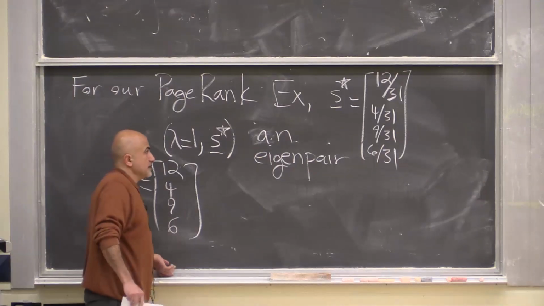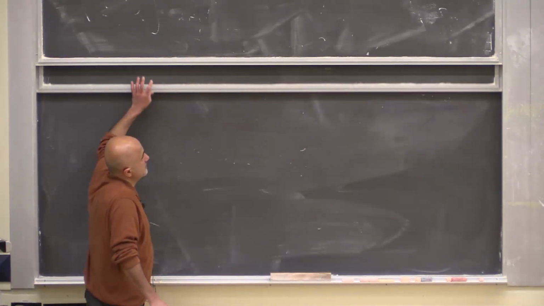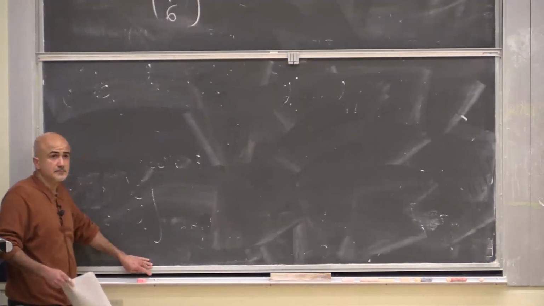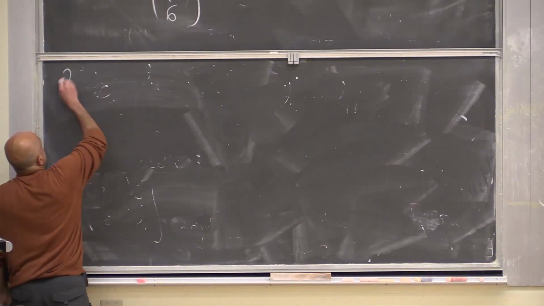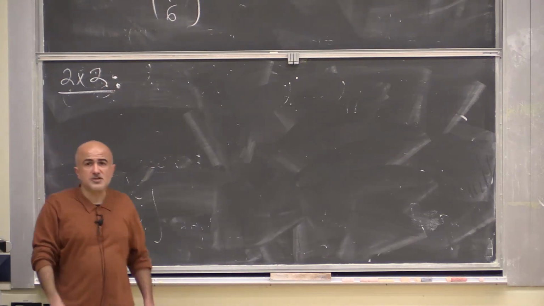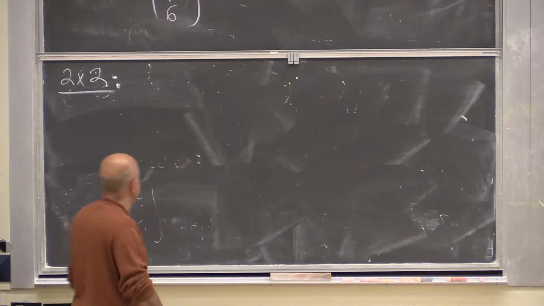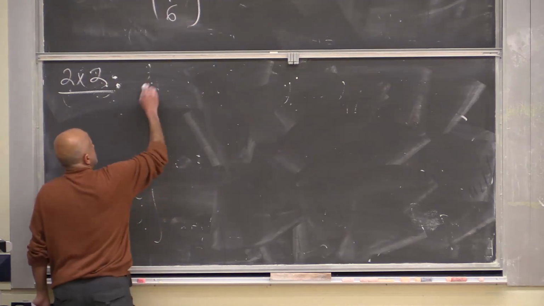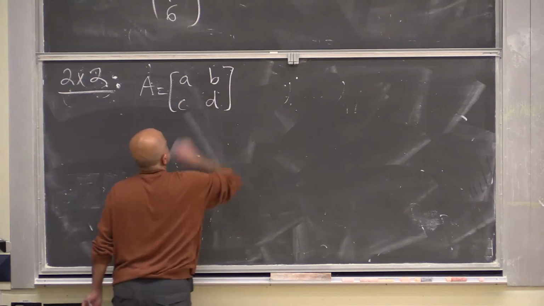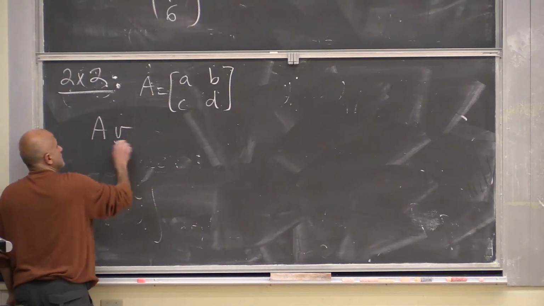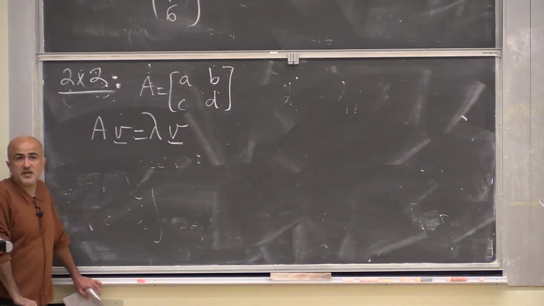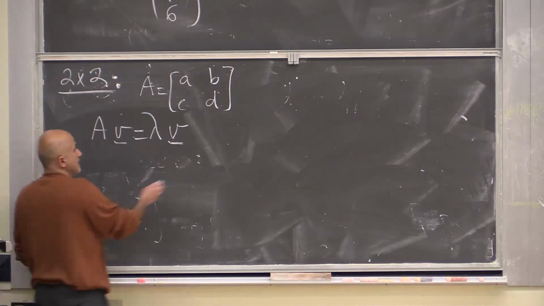So how is it that we can determine these eigenvalues and eigenvectors? So what I'm going to do is start with the two-dimensional story. Look at the 2 by 2 case. And most of what I say will generalize, if not all of what I say, will generalize to higher dimensions. So I have a matrix A, B, C, D, and I'm trying to figure out if this kind of a relationship holds for this matrix. Can I find a pair, an eigenpair?